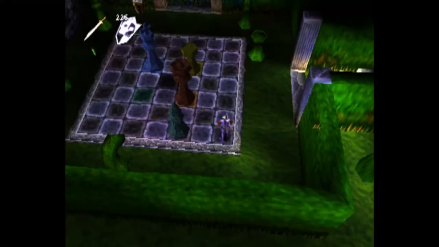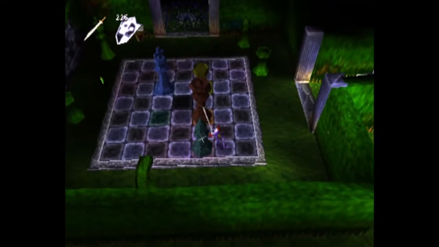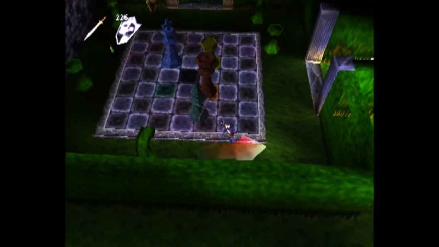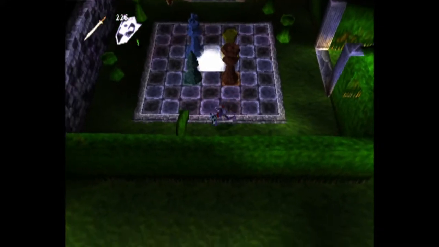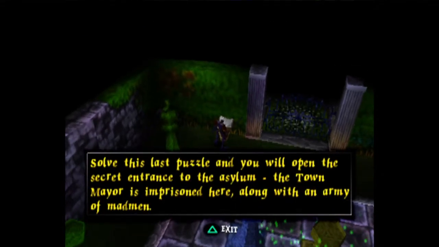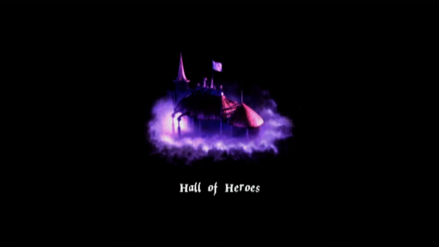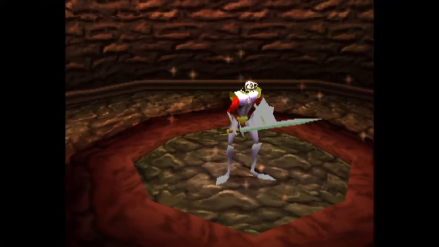Oh, here's the second one though. Oh my god, what is taking so long? There we go. And again. Come on. God, that took forever. Yes, so this is the entrance to the asylum. I can't believe it took that long. There's just a certain way you have to do it. You have to be standing on certain steps. I don't play chess, so that's why it always takes me ages. I'm not good at that kind of thing.